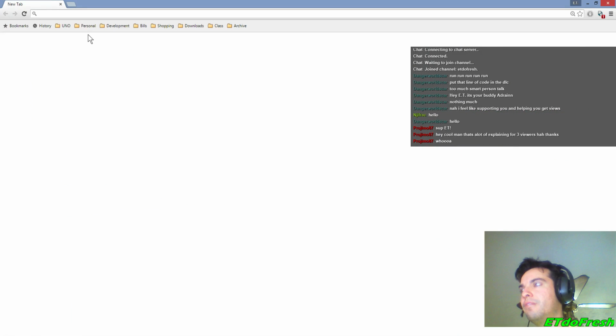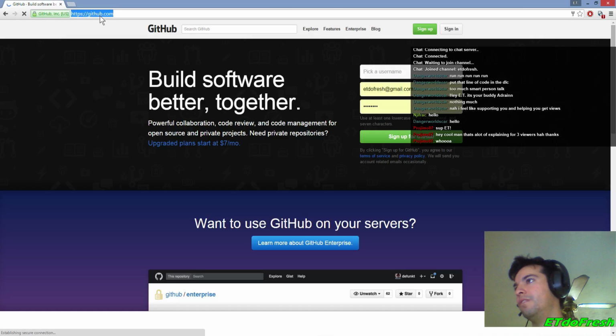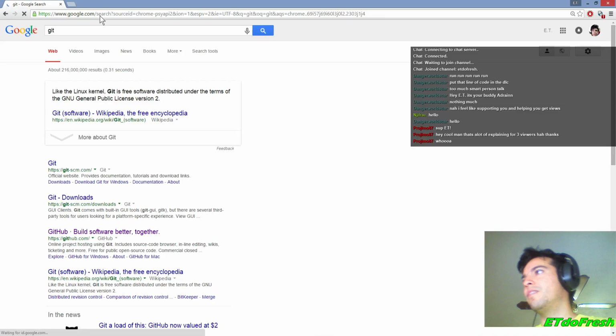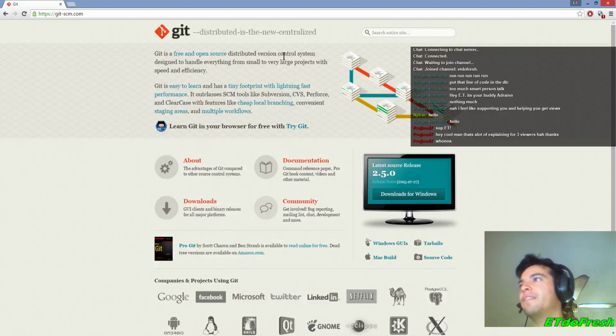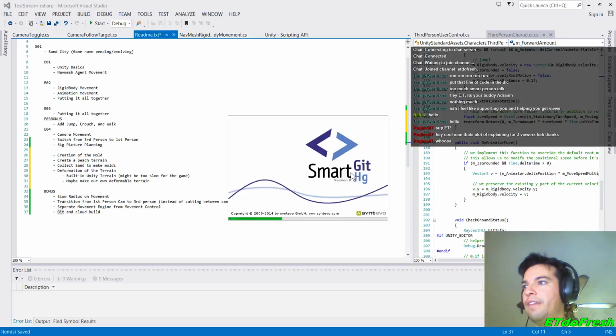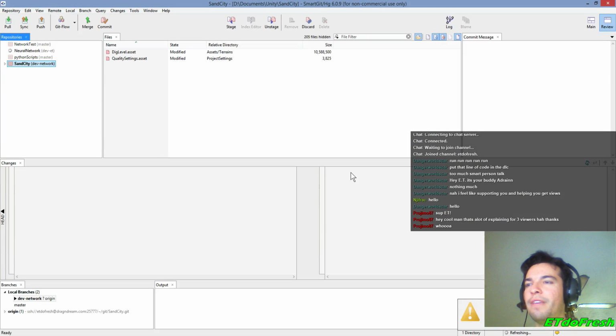And I think if I go to the website, or if I just Google Git, oh shoot, yeah, and GitHub is a community of people that use Git and program all sorts of stuff that's free, stuff that's paid. But here you go. Git's a freeware, open source, distributed version control system. Handles large projects. So that is very nice. Smart Git is a GUI for this. If you are using this for any kind of profit, you have to pay for it. If you're using it for personal or non-commercial use, you don't have to pay for it.